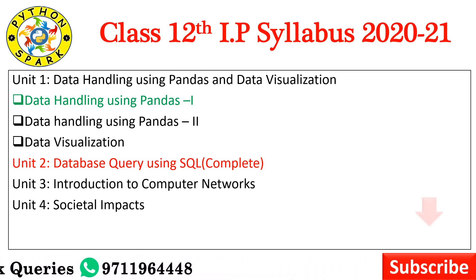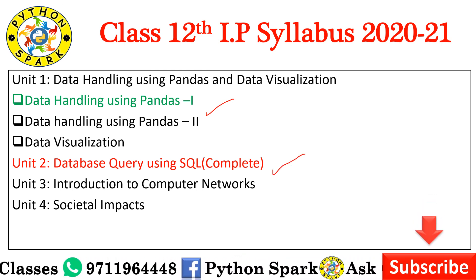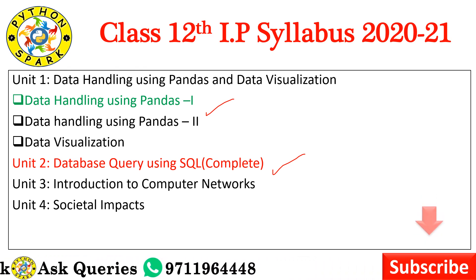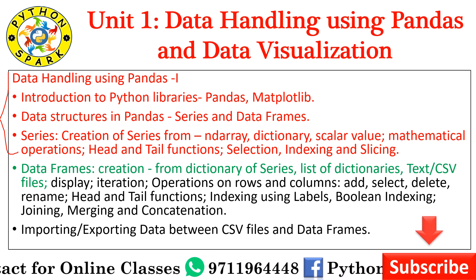Okay, so let's see Class 12 IP syllabus. Now we are doing Unit 1. Unit 1 part is data handling using Pandas. First, this is the red color - we have SQL. We have completed this, so that SQL which is your 2020 syllabus, I have completed the playlist. In the description I will give you a link so you can see. This is the red color part we have already covered in the first two parts.